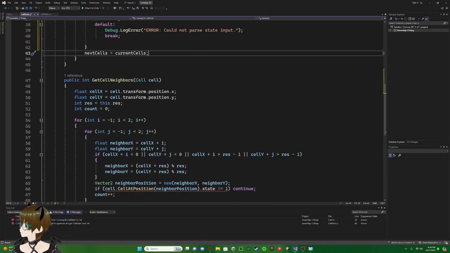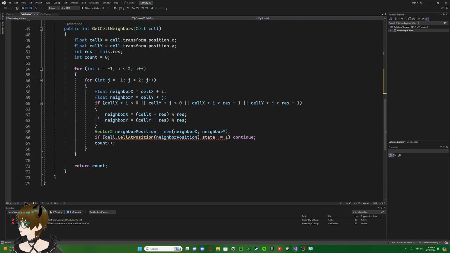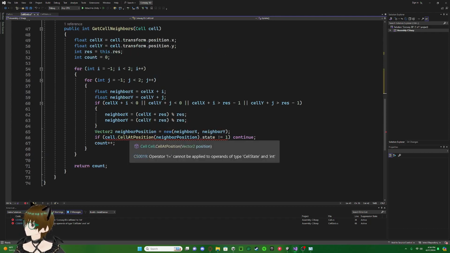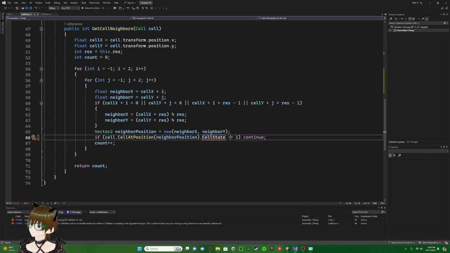Okay, so then cell at position ends up getting changed here, I think, because, oh no, it doesn't get changed. It's just state. So just cell state, and so not equal to dead essentially.